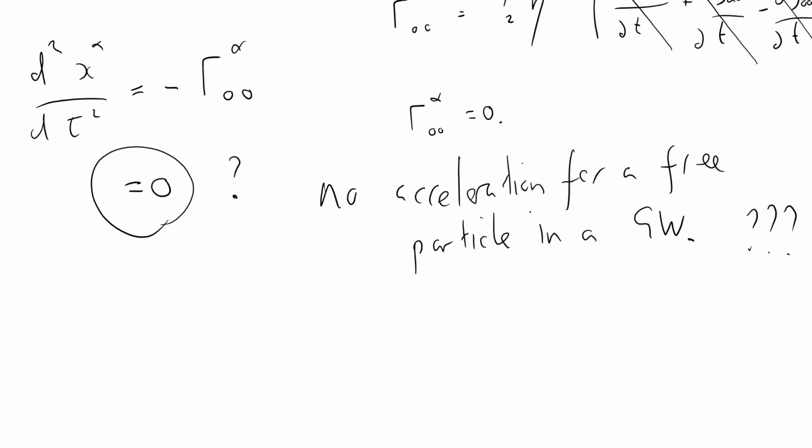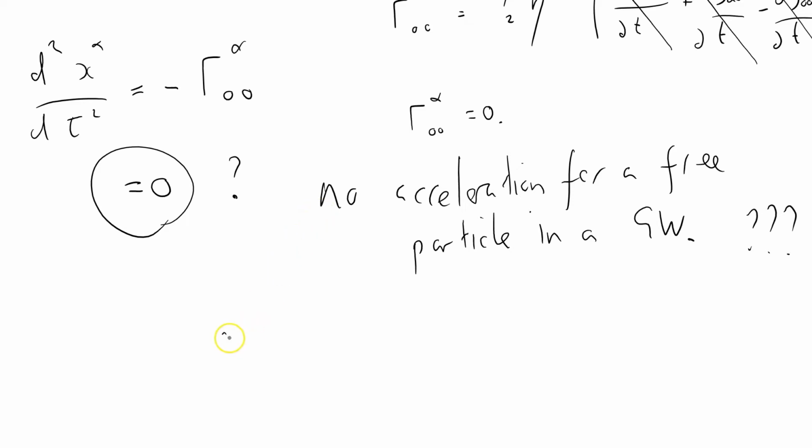And indeed, this is a sticking point, or has been a sticking point for physics for a very, very long time. Gravitational waves were on an uncertain footing for about 50 years after Einstein published the field equations. And this is one of the reasons why, because there's no local acceleration.